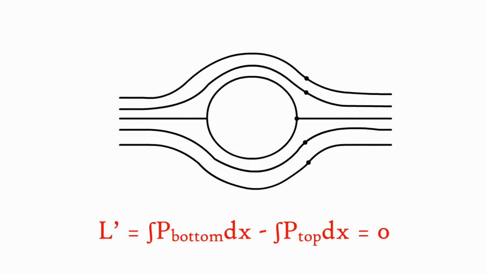And we expect this. No one would really think that a plain cylinder could generate lift by itself. There's no curvy shape to it like you see on an airfoil. And if you look at the streamlines, you can see why. The streamlines above the cylinder and below the cylinder are mirror images of each other. Now, since the velocity distribution on the top surface of the cylinder matches the velocity distribution on the bottom surface, the pressure distributions must also match, just by Bernoulli's. So if there's no pressure imbalance between the top and bottom, there's no net pressure force, and thus no lift.